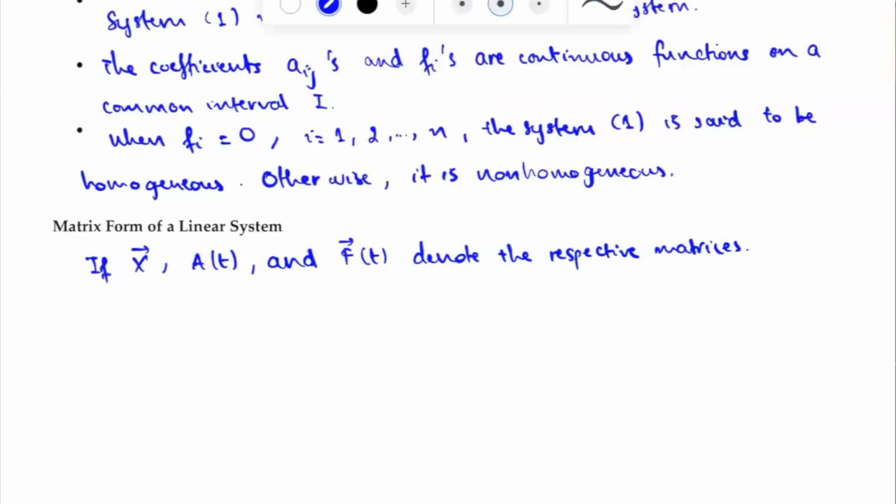So the naming: the capital letter with the arrow on top indicates vectors. It's still a vector, but you can call it a matrix, it doesn't matter. But to distinguish between the coefficient matrix that we're going to see and the solution vector, hence the notation that I use here. A vector is either a column vector or a row vector. When you have a capital letter without any arrow on top, that's my indication for a matrix.